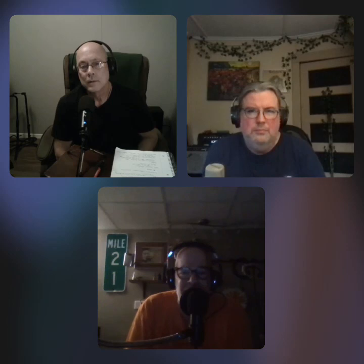Diltz also took the famous Crosby, Stills and Nash photo of them sitting on that old couch. A documentary showed him recreating a famous David Crosby portrait — Crosby with a red, white, and blue handgun and a joint in his mouth — a striking image. The speakers agreed they'd like to get a Henry Diltz coffee table book.